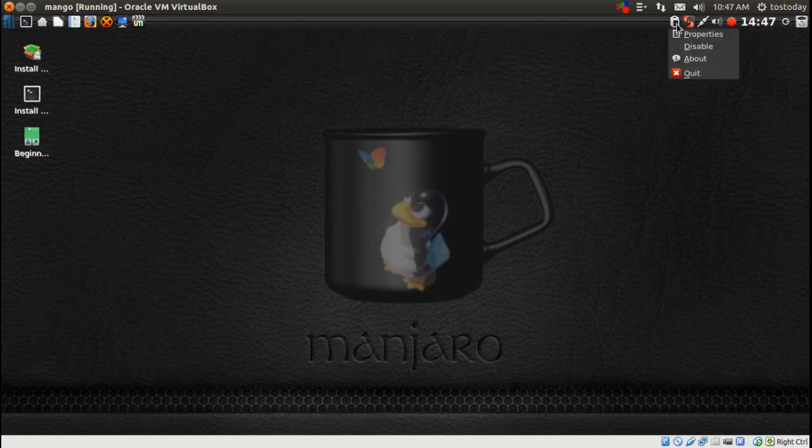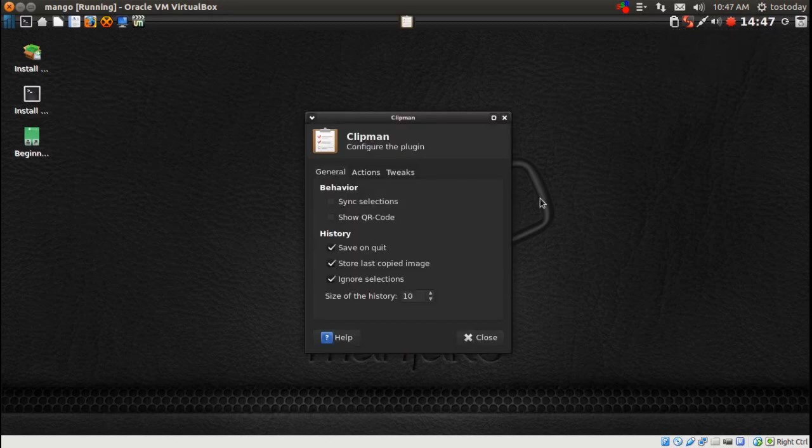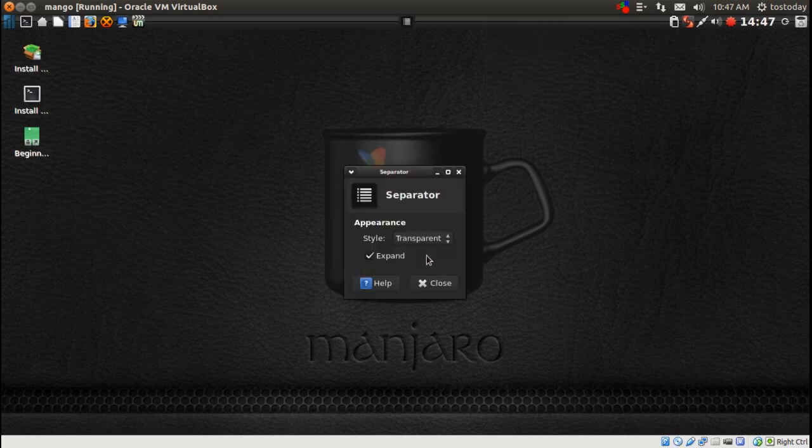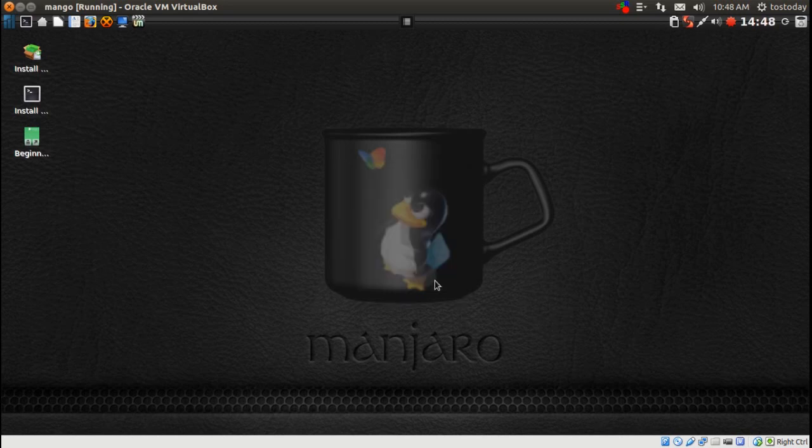Okay, this is the clipboard, I believe. Yep, it is. Alright, moving along. Okay, again, we can right click on a panel. You can move the panel, properties, transparent, expand. Alright, very good. Again, this is the dark theme. If this is not to your liking in terms of the theme, no problem. Linux, as in most cases, is highly customizable to change the look and feel.